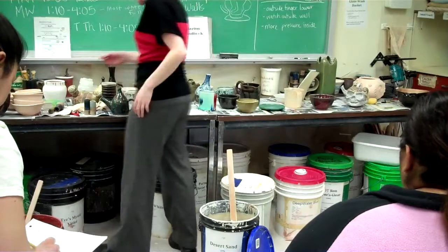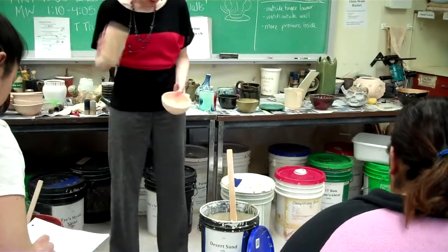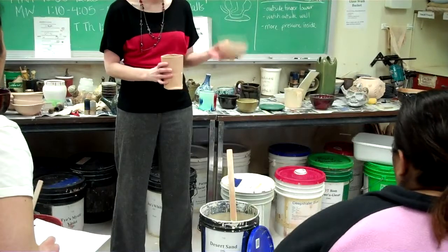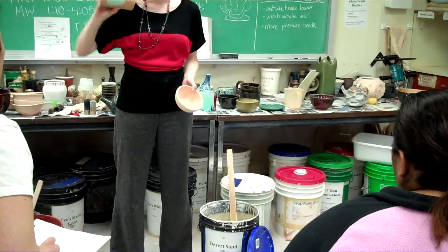All right, so I'm going to start to get ready to glaze, and I've got some choices here. I'm going to glaze this piece or this piece. Are you asking which one? Yeah, which one? The bowl. The bowl. Why am I going to glaze the bowl and not this guy? That one hasn't been fired yet.